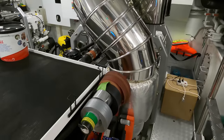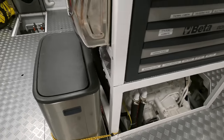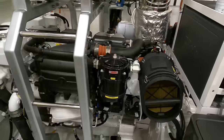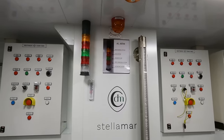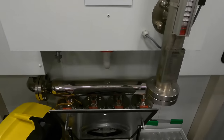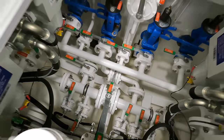With a beam measuring 7.5 meters or about 24 feet and 7 inches, she offers an abundance of space, both above and below deck. Her draft, for those of you who are interested, is a manageable 2.3 meters or 7 feet and 7 inches, allowing for considerable versatility in shallower waters. Despite her spaciousness and the numerous amenities on board, Stellamar's gross tonnage is an efficient 299 gross tons. This Italian engineering marvel doesn't just look good, she performs exceptionally, balancing speed, range, and of course stability.